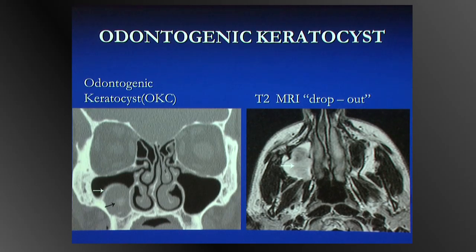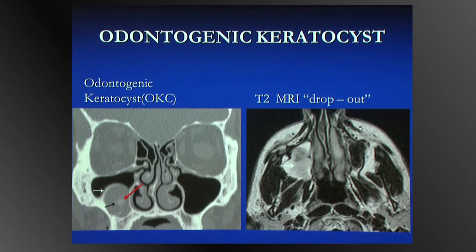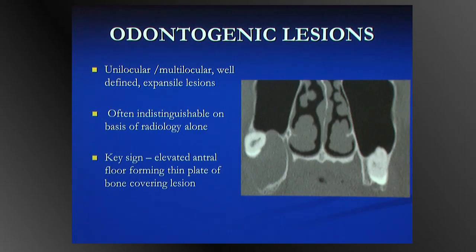The KCOT — keratocystic odontogenic tumour — looks like fungal disease outside the sinus. These tumours secrete keratin into themselves and present like all the others, but on unenhanced CT you get a clue from the high-density material within it. However, there is a little crescent of bone confirming it as an extra-antral lesion. On T2 MRI it has fairly typical features with low-signal dropout. The important point is that although you can have clues, they're often indistinguishable on radiology alone — our job is to identify it as extra-antral based on that thin crescent of bone, then have a guess at what it may be.